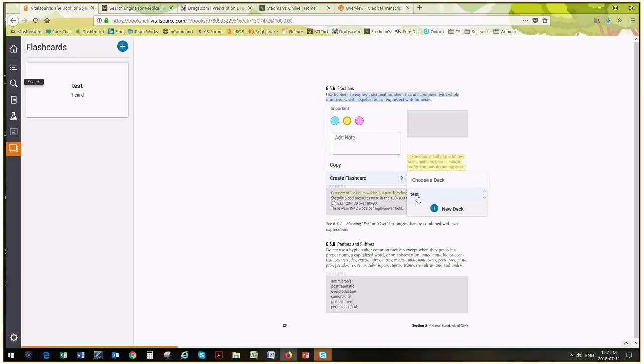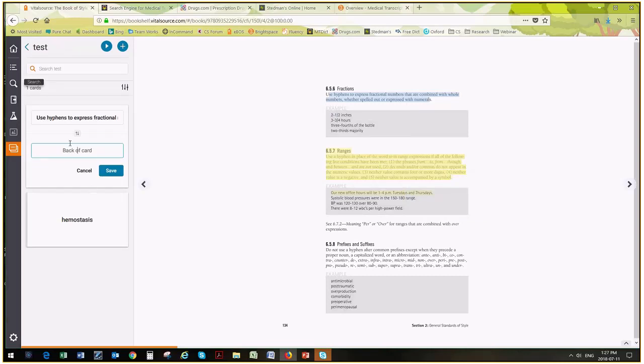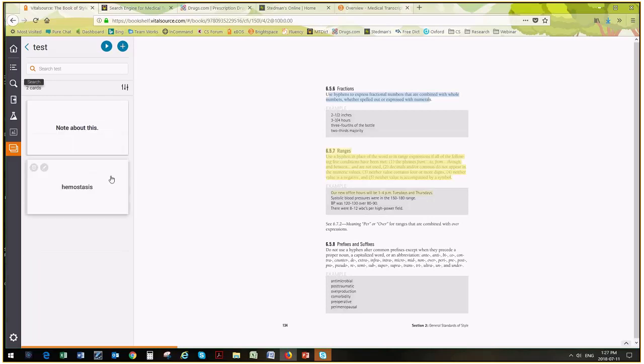So if I want to put it in that, I can, or I can start a new deck. So I've highlighted this part and then I can make a note about whatever it was I highlighted. So whatever you highlight is going to be on the front. And then you're going to write what's on the back. And then you would save it and you would click on it.